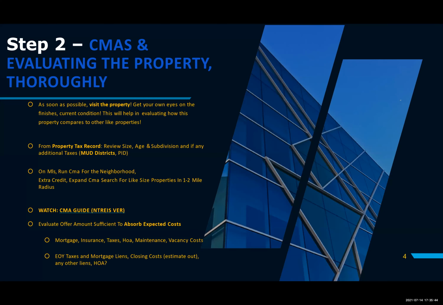But before you actually visit, run your CMAs. Look at the properties in the neighborhood and look at the pictures. See which ones have been updated, which ones have not. And, you know, if one's at 160 a square foot and the other one's at 140 a square foot and one's been updated, then you know exactly where updated homes are. And always make sure that you know where the price per square footage is, irrespective of the updates and so forth. Okay, so understanding your CMA is going to be extremely important.